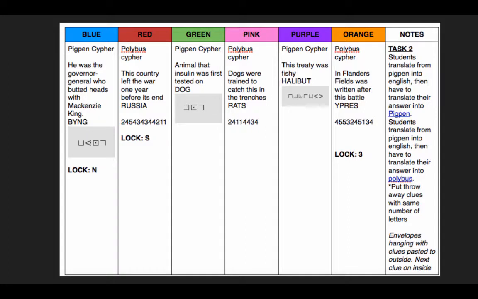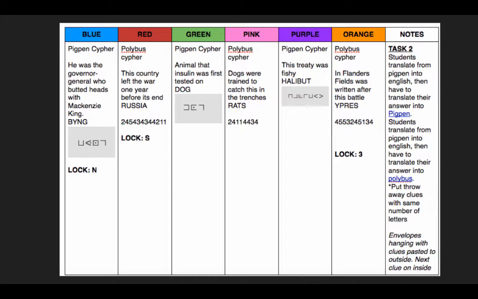So I moved on to task 2. So task 2, I decided I wanted to be a cipher, or a codex of some sort. So what I did was I just Googled ciphers and codexes, and what came up most popular was the Pigpen cipher or the Polybius cipher, and so those two seemed to work out the best for me.